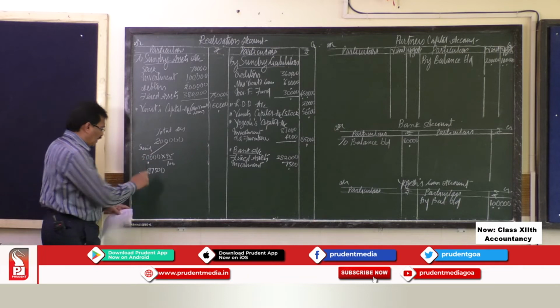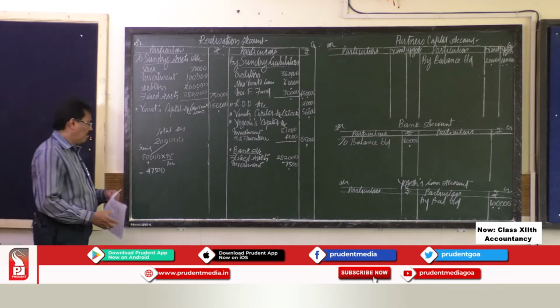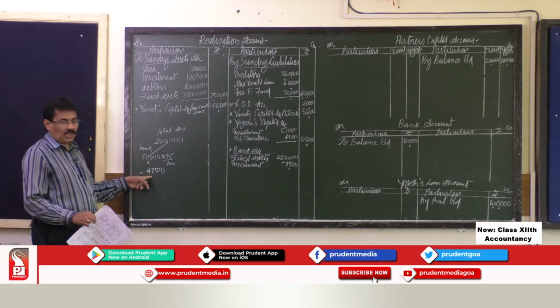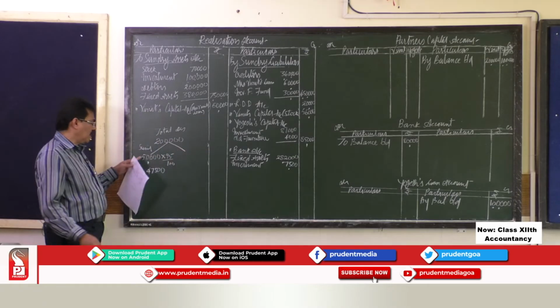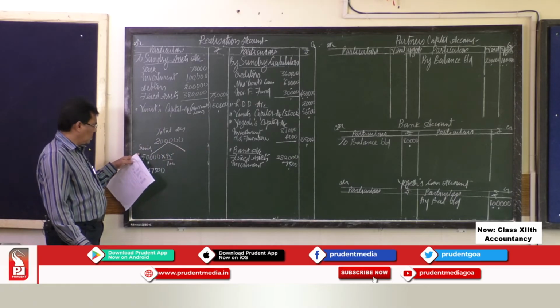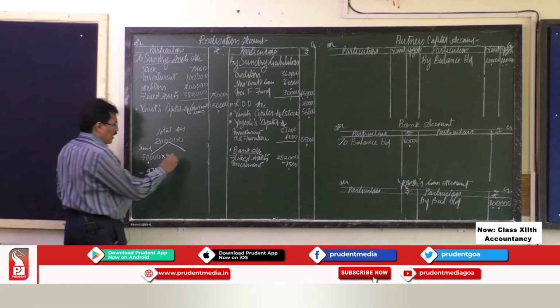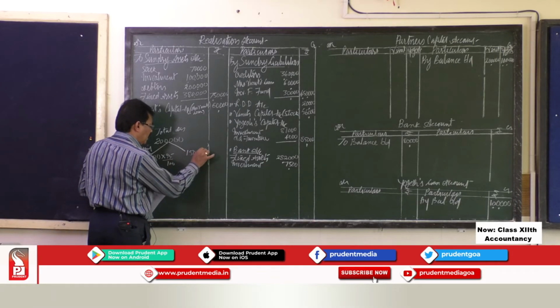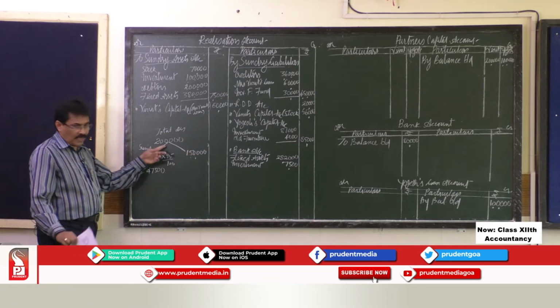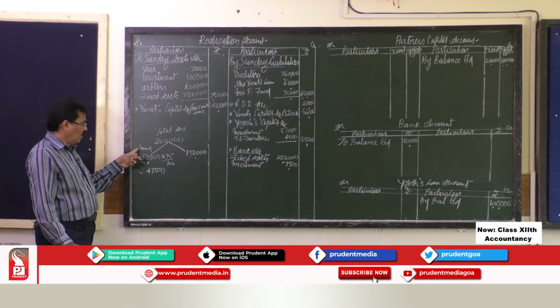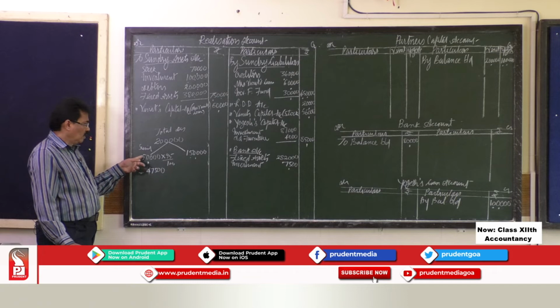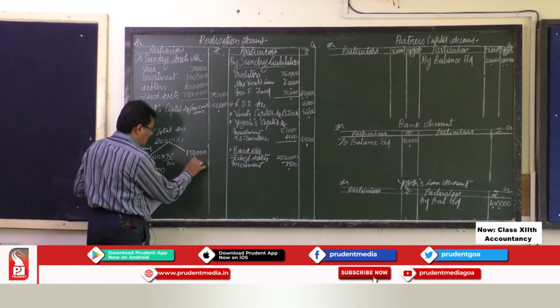Now 2,500 you minus from 50,000, what you get is 47,500. Then out of 2 lakh total debtors, one of the debtors is Sunil, he was supposed to pay 50,000. Remaining debtors are 1,50,000. So we gave him 5% discount, means he gave you the money of 47,500, and these debtors realized full.